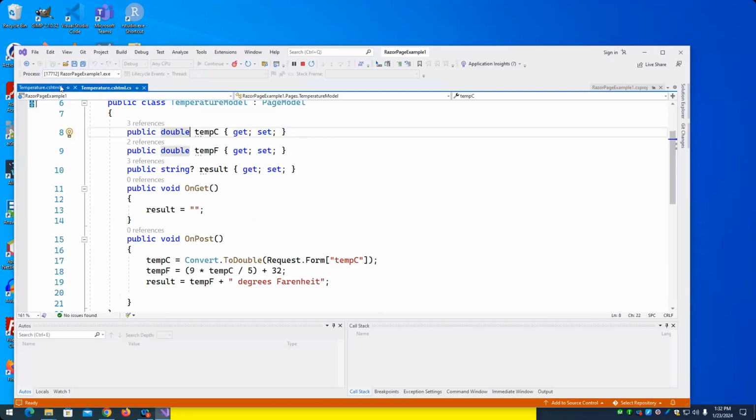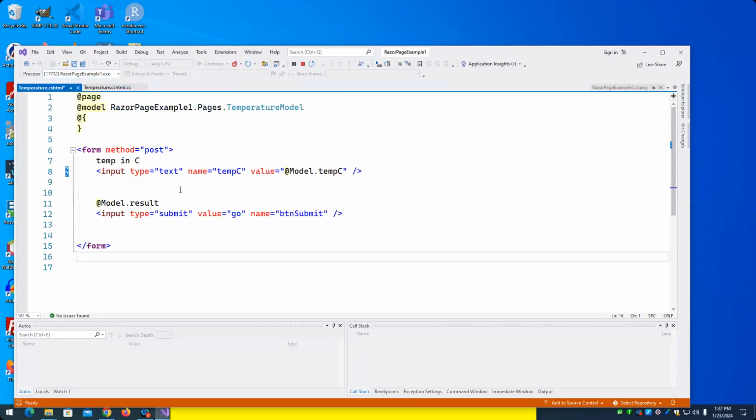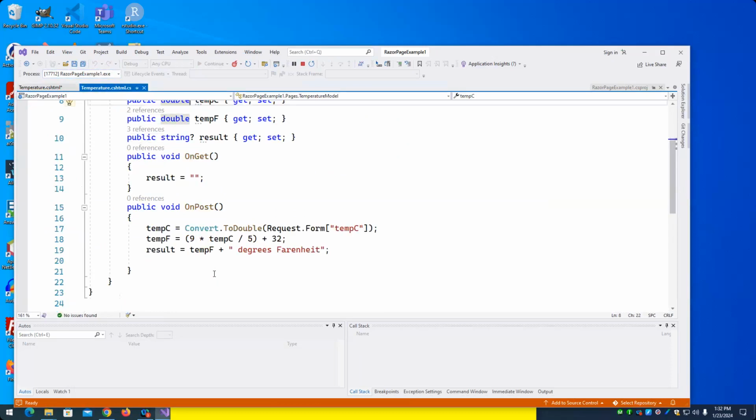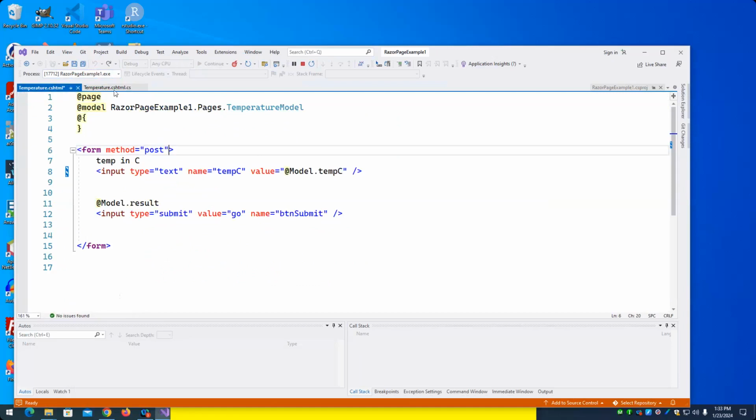Now, what happens when we hit submit? We go to what the action of the form is. Well, there is no action defined for this form. If there's no action defined, the page submits back to itself. That's called a post back. In which case, one of these two methods gets called, depending on the method of the form.